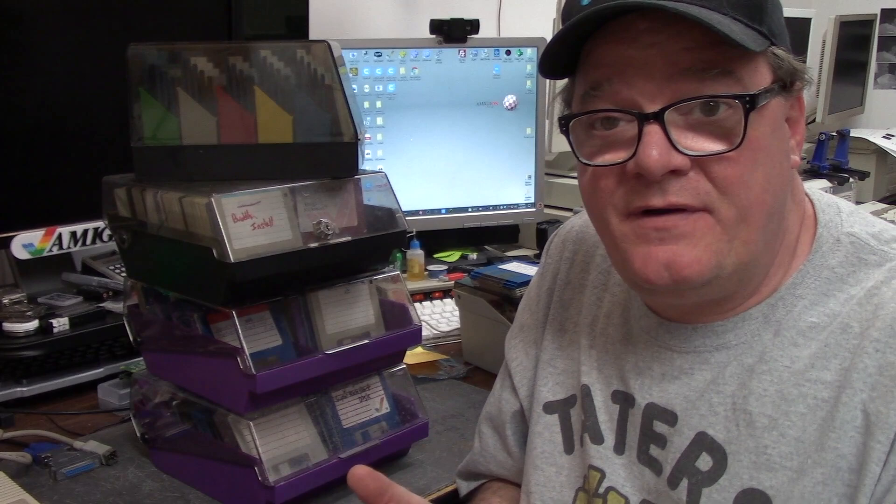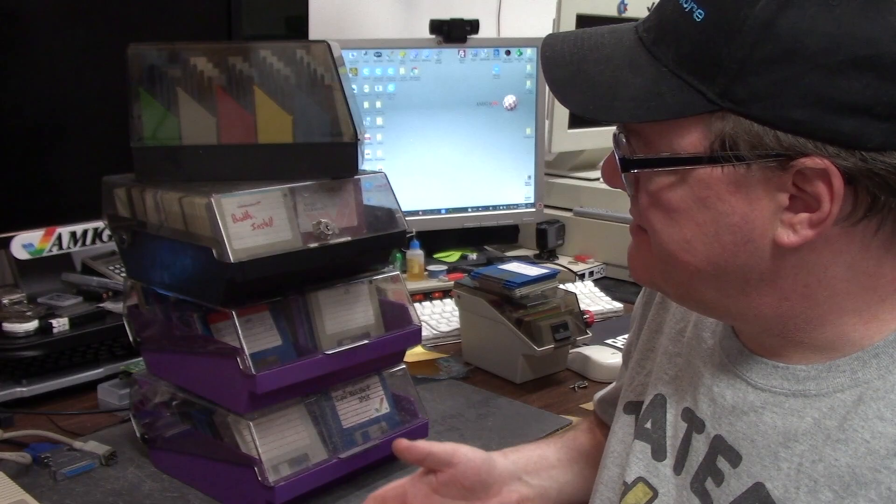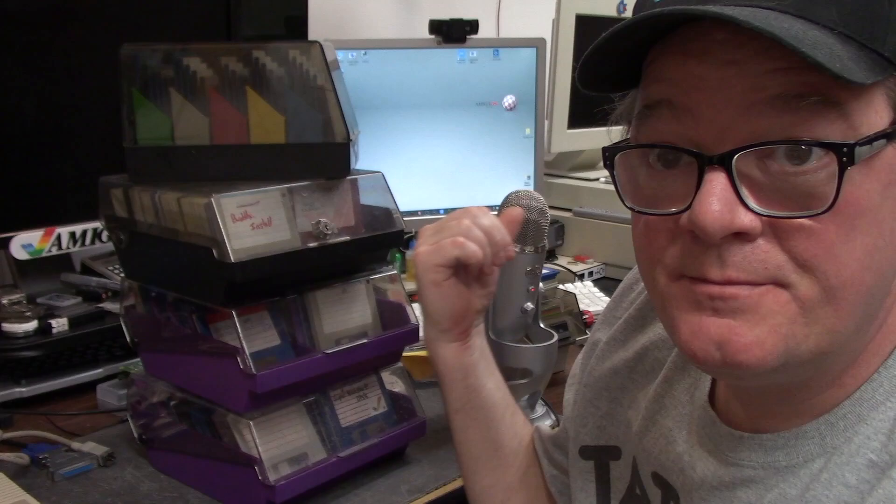I have a tower of discs because I need to find a certain series. We're going to be using the Amiga 500 Pi-Storm — but with the Pi-Storm removed and a 68000 put back in — to get it stock, just how the user would go. We're going to take the SCSI2SD version 4, load the old SCSI2SD utility on the super 17-inch Windows 10 machine, and I'll show you how to do a quick and dirty setup.